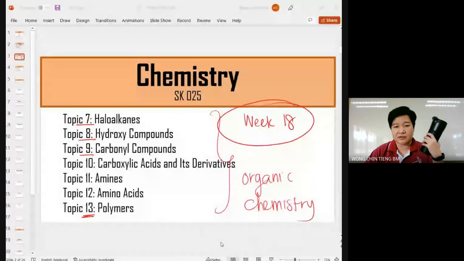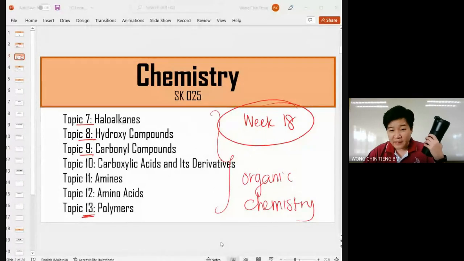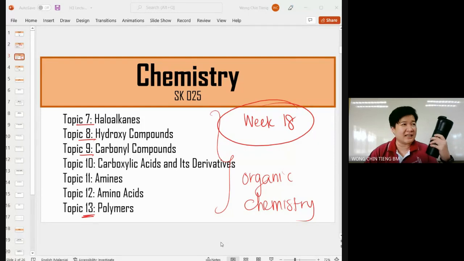It's not tough. Okay. So, sila buang mindset kamu yang organic kimia susah, yang saya tak suka organic kimia, sila buang. And the only thing that you need to do right now adalah hashtag I love chemistry. In your Snapchat, in your Insta, in your IG, like in your TikTok, whatsoever, whatever that you are going to post, hashtag I love chemistry. Tu je kamu kena buat. Your mindset is the first thing that you need to overcome.